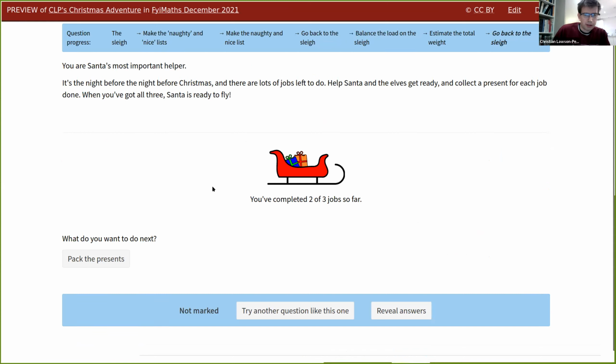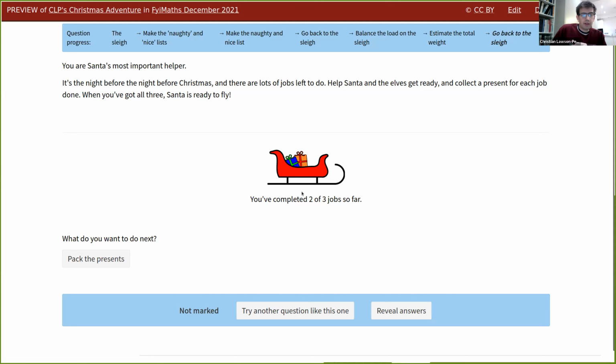Right, okay, so now we've got 2 presents, and something else I haven't shown you about this picture is it's got alt text. Accessibility is very important. It's important that everybody is able to use the e-assessment or the material that we offer. I think here in the UK, it's now a legal requirement that we make everything accessible. I don't know what the case is in Australia.